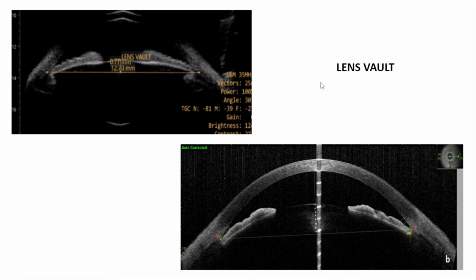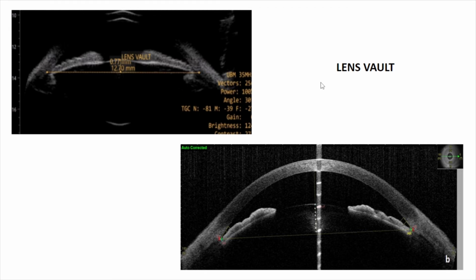So one of the fellows, what do you see in the first image, and what do you see in the second image, vis-a-vis the lens vault? The first image was not marked very correctly, but I think it was approximately done. They have not put the proper scleral spur marking, but it doesn't matter. You can just forget about that line there. What do you see? First image, the lens vault is lesser, and second one, there is increased lens vault. High lens vault. Okay. So what is happening there?